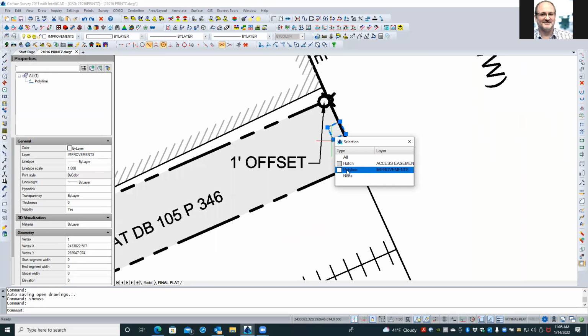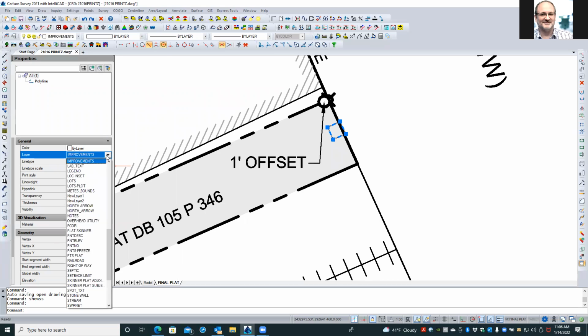So I don't know that I would freeze that layer. I would maybe change its layer to a layer that's frozen. And we have that points freeze. You could make another layer, you know, just called frozen items or whatever you want.